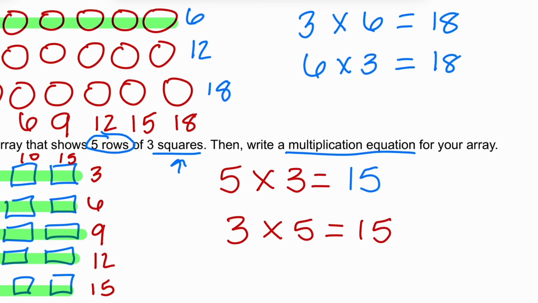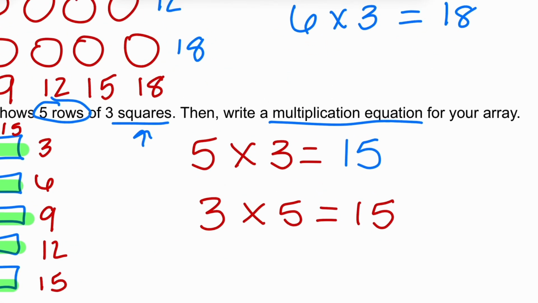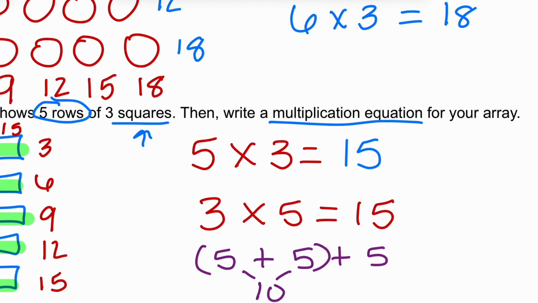Going back to this question here, could we use repeated addition to help us solve this? The answer is absolutely. We can do 5 plus 5 plus 5, which is 5 3 times, to help us out here. And we can use parentheses to help us out. Remember, when you're grouping numbers, you only want to group 2 numbers at a time. So that's why I put parentheses around only 5 and 5. So we know that 5 plus 5 is 10, right? Go ahead and drop down this plus 5, and you get 10 plus 5, which equals 15. So we use repeated addition as well.